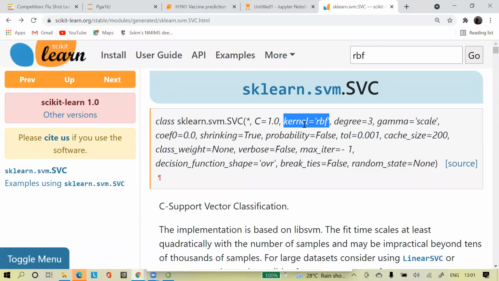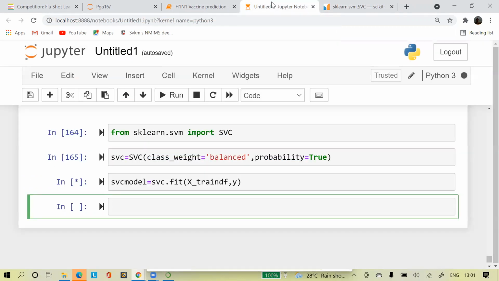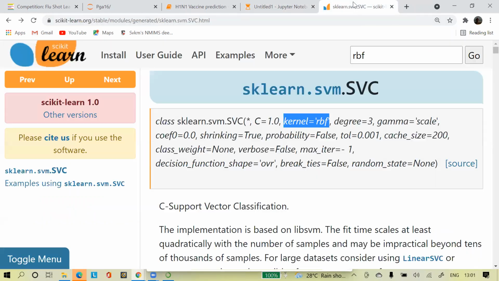Let's see why it is taking so much time.